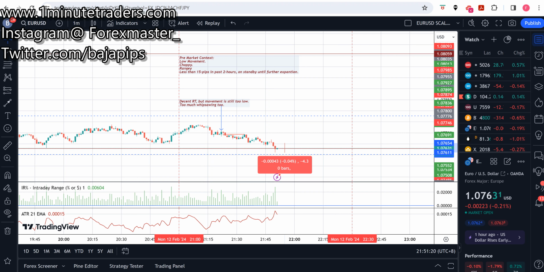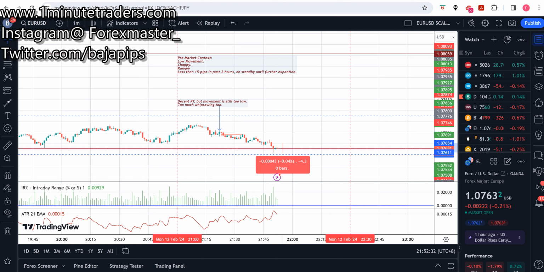Right now, the current wave size is still too small for me to take a trade, but the range for the past 2 hours, 4.3 pips, is still too small. The 2 hour range is big enough, but the wave size is too small. So if the price does go short, I can't trade it yet.